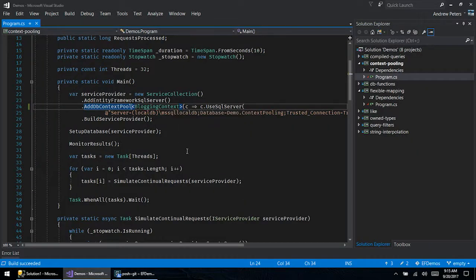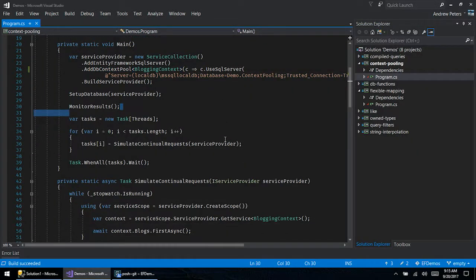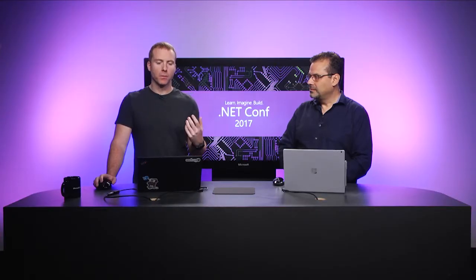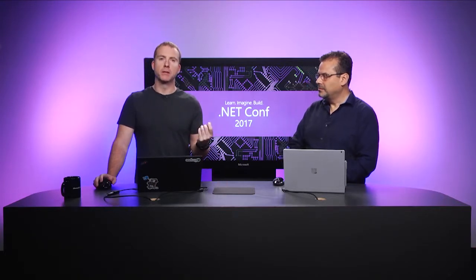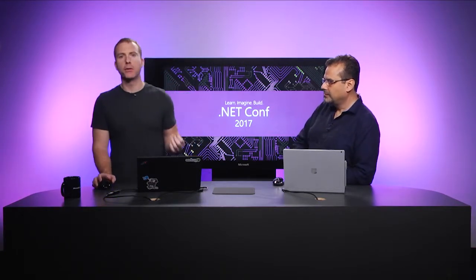That's great. There are a few caveats to pooling, and that's why we haven't enabled it by default. When a DB context is returned to the pool, we need to make sure we can restore it to a pristine state. We know how to do that for all of the internal state in the DB context. But if you have any user-level state that you've declared on your derived DB context, at this stage we don't know how to reset that. So we don't enable pooling by default. We consider it more of an advanced case. So state that you create in the DB context and hold would leak to the next request. Yeah, potentially. Let's say you had a tenant ID field or something similar to that.